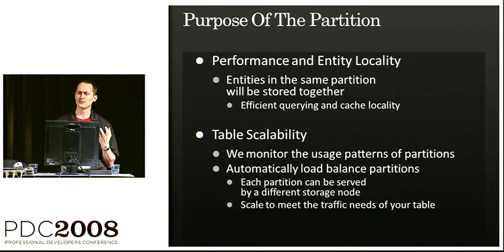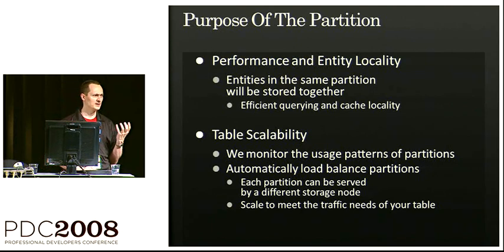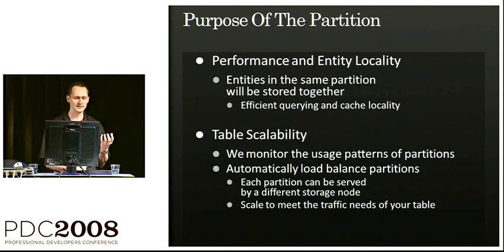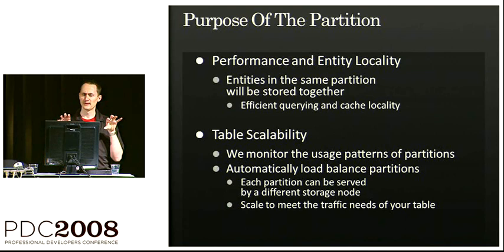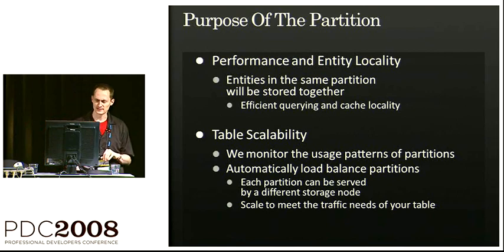With entity locality, all the entities grouped within the same partition are effectively stored together. This means you'll get more efficient querying over those entities because of cache locality, as well as only having to go into a single partition to get those results back. You also get, via the partition key, table scalability. We monitor the traffic patterns of these partitions, and we scale your table out over multiple servers based upon these partitions to meet your traffic needs.